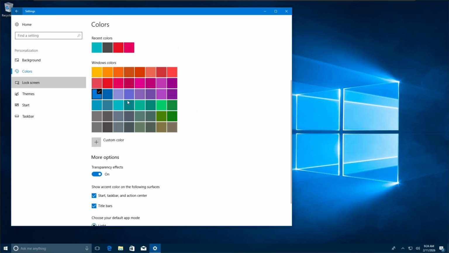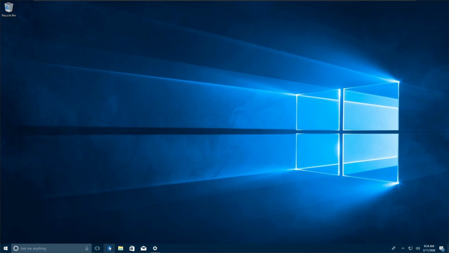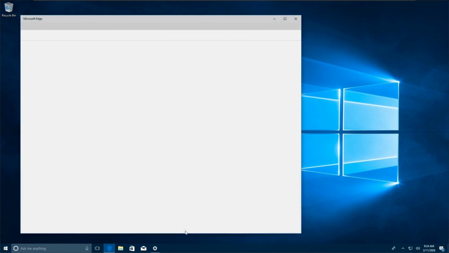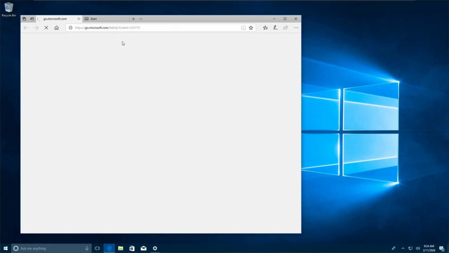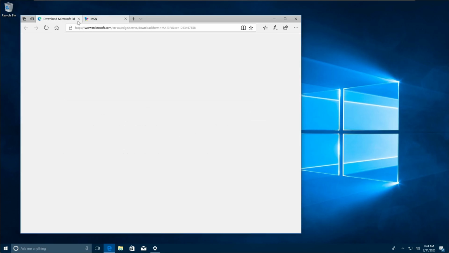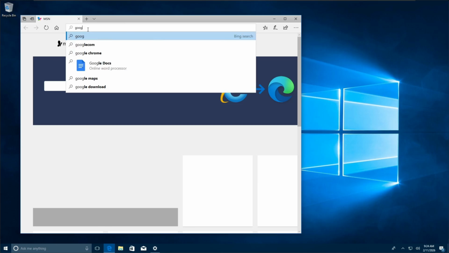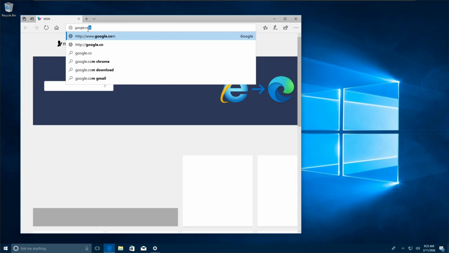You can change the lock screen if you really wanted to. Wait a minute. I can test that we have internet by going over to Edge. And then it says to update my browser.